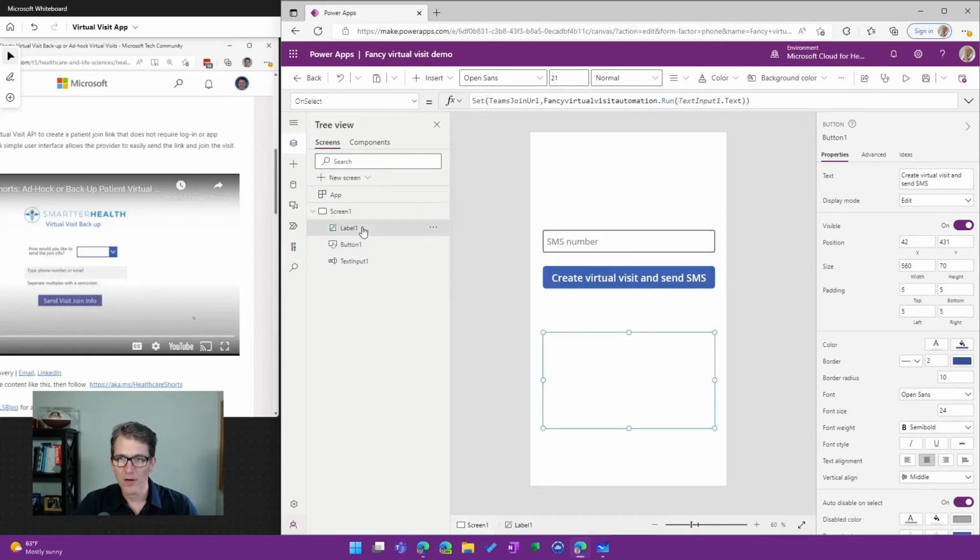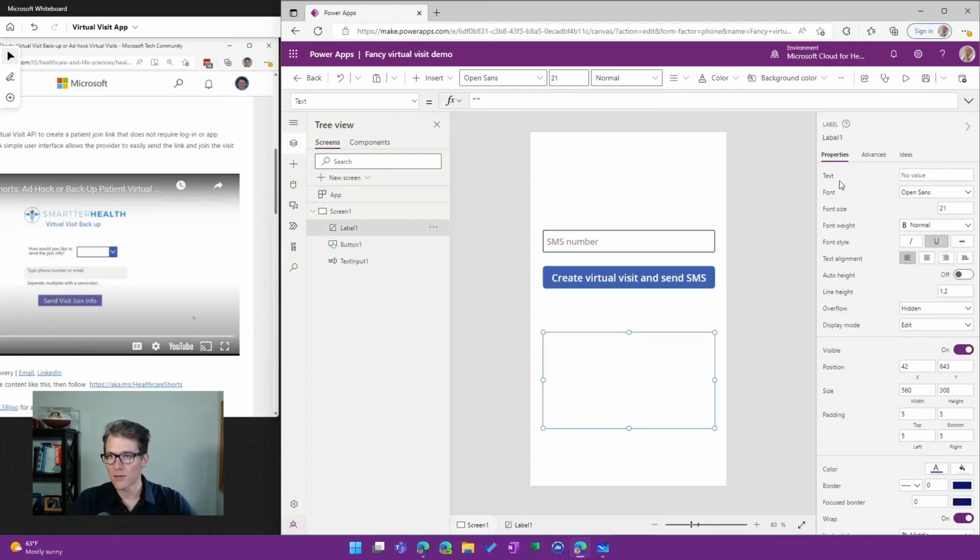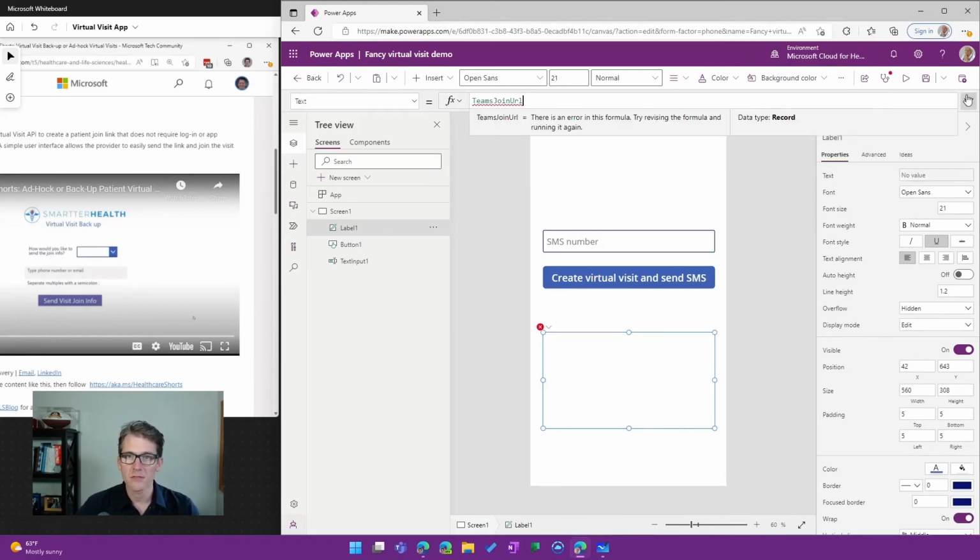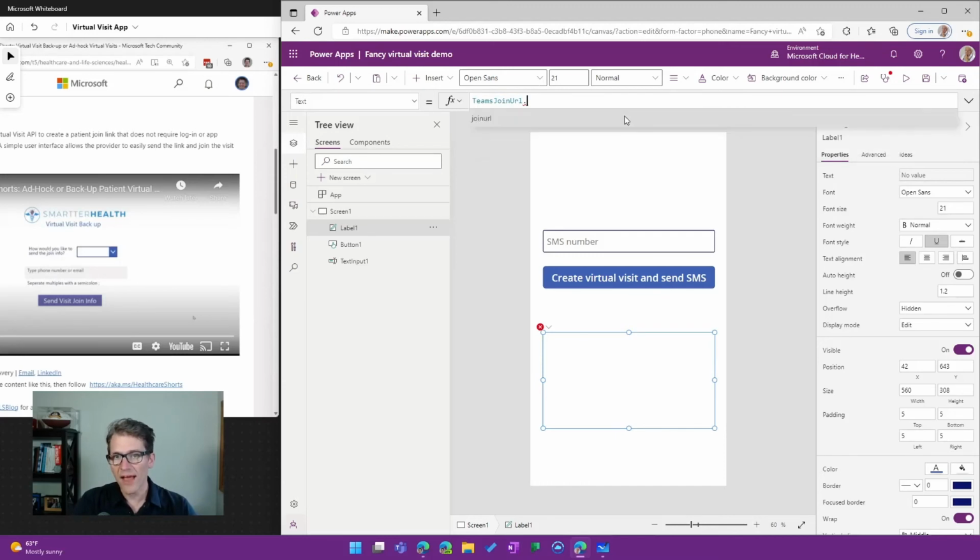Then from there, I'm going to go to my label, and it still looks like nothing here. I'm actually going to update this now, where I want my Teams join URL to be the text that I want to have there. And within that URL, it's actually the join URL property that I'm sending back. It's blank right now, so we don't see anything. That's okay.